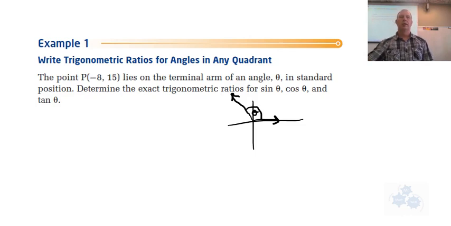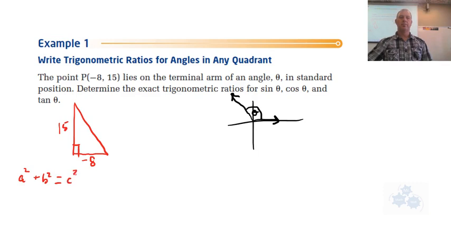All right, so this is what we do. We know that we have a right triangle here that looks something like this. This is negative 8, and this is positive 15. So we're going to use Pythagoras' theorem to find out what the r is, because we don't know what this is, right? So that's the first step. You don't have to use the negatives here. It's getting squared anyway, so it doesn't really matter.